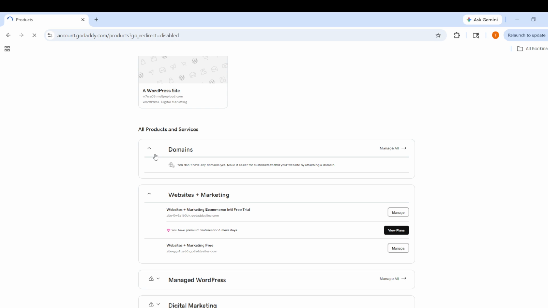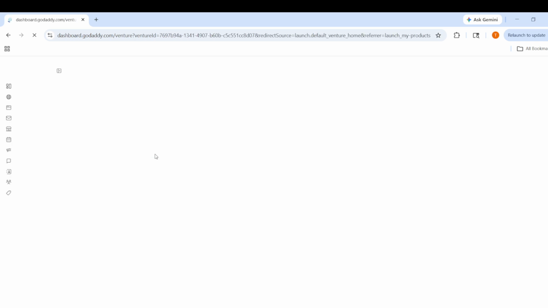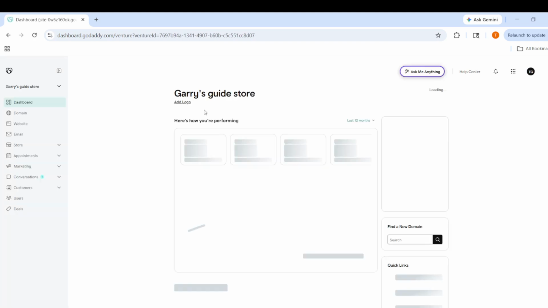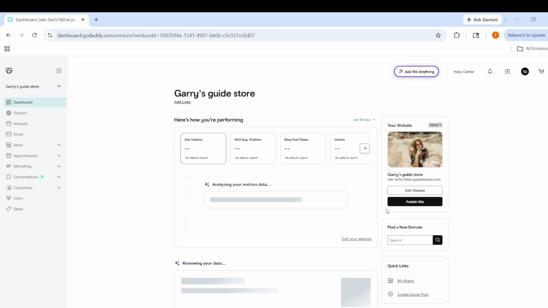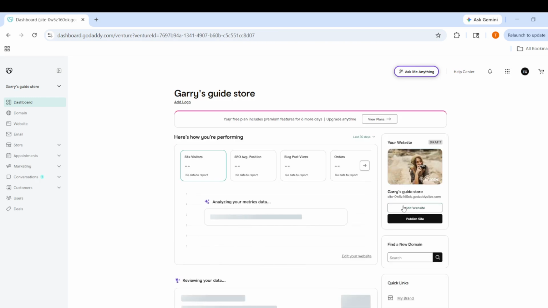When you are inside the editor, look at the top toolbar and find History. Depending on your screen size, this may appear as the word History or as a clock icon. Click that option to open the History panel. This area lets you manage saved versions of your website, which is useful if you ever need to go back to an earlier version after making changes.